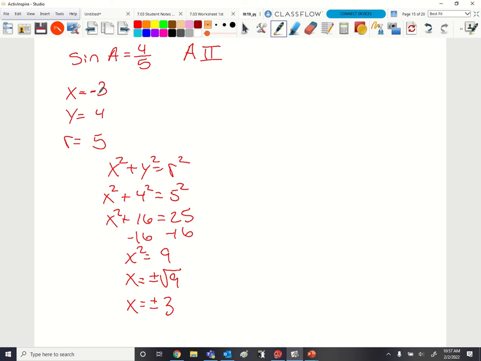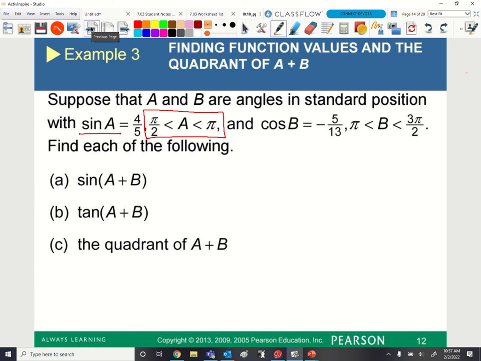Does that make sense? Okay, so that's the start. Because in all these problems, all the work is at the very beginning. So by teaching you to do it like this using x, y, and r, we do all the work in the beginning, and it's the same work we've been doing over and over again. Now, let's go back to this. So that's my value for A. So now let's look at B.